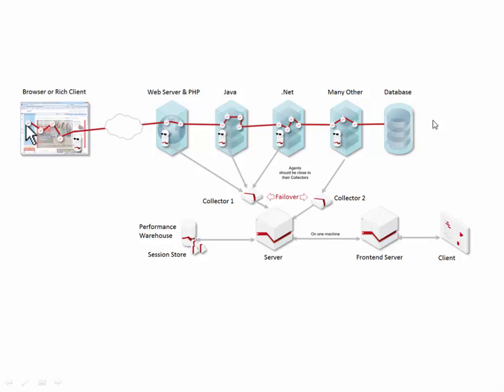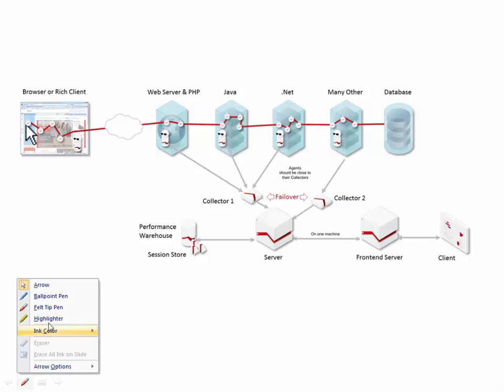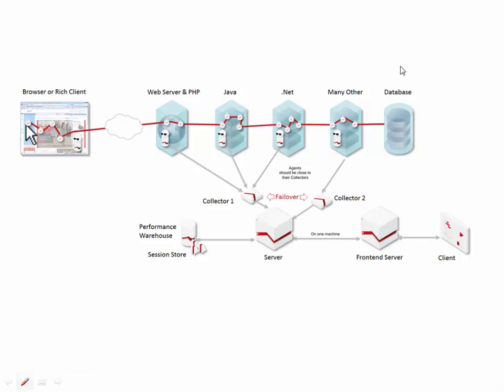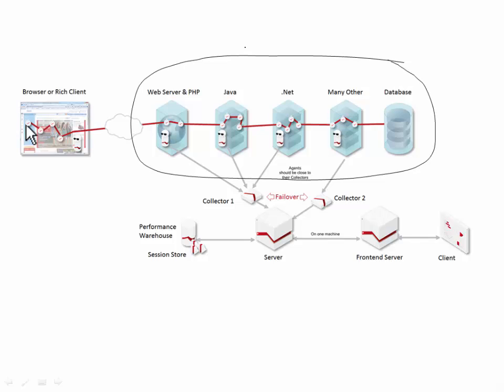Once you understand the architecture, at that point you would understand the difference between these two warehouses. First things first. Let's say this is your application. Whatever you are seeing over here on the top has nothing to do with Dynatrace, but it is your application under test. Okay, let me use my pen here. Yes, whatever you're seeing over here is related to your application under test, AUT.